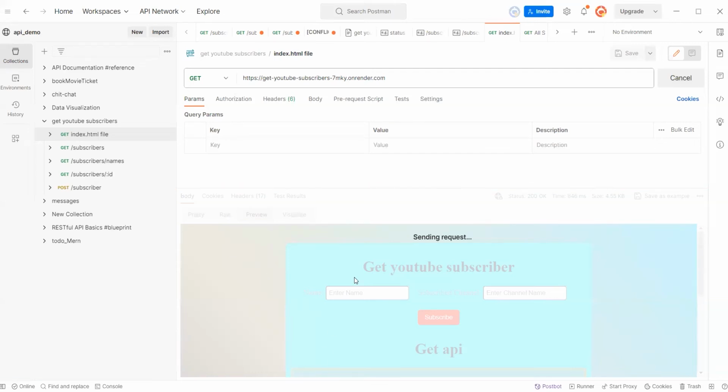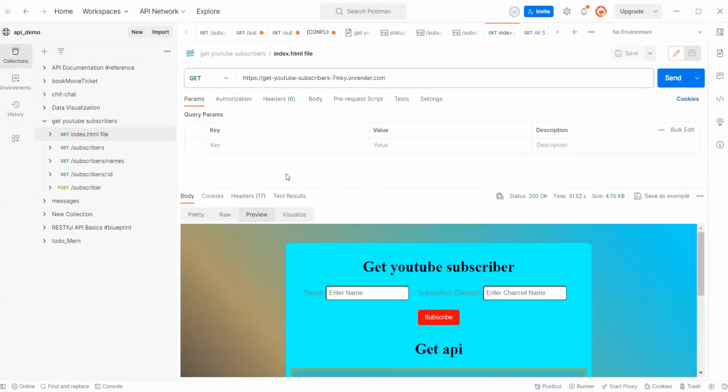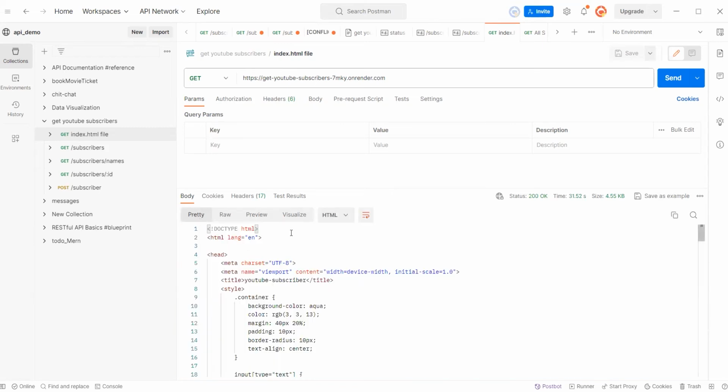In this HTML file, we have integrated all our Get API and Post API elements, and also integrated the API documentation link, which was created using Postman. So here we get an HTML file.